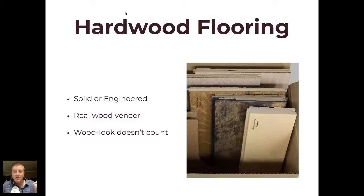As much as I say I have to define hardwood flooring, side note, it has become a small controversy in our industry. There was a company that was making a laminate product, which means there's a wood veneer made out of paper with a picture printed on it, and then there's a material underneath it. It could be plywood, it could be a number of different things. And they were saying that because the paper the picture was printed on was made out of effectively processed wood, it was a real wood floor. So it stirred up all this controversy, and now we have to legally define what wood is. That was 2018, right? So that's why I'm saying that.